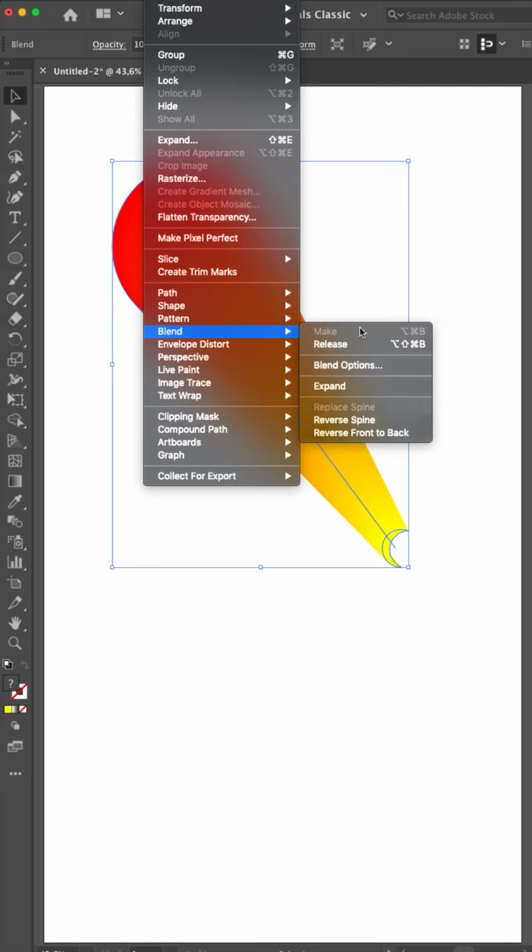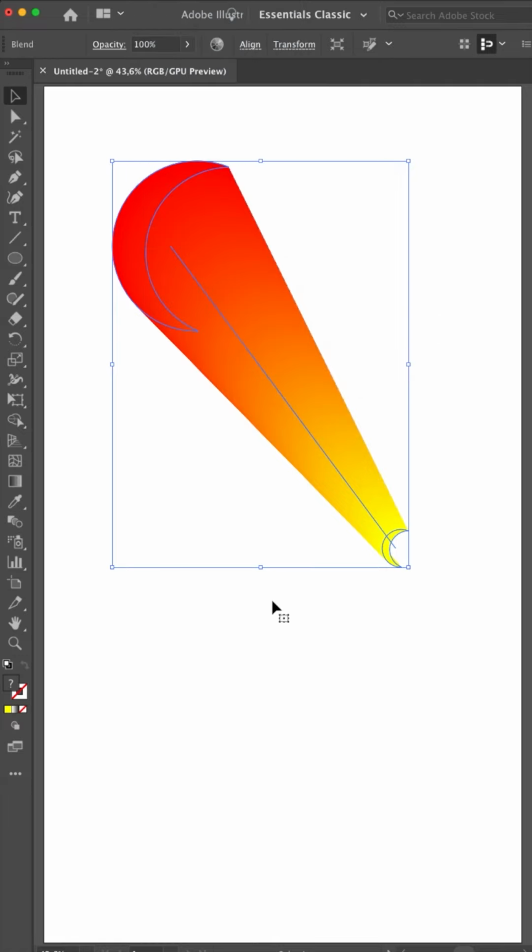There are some more tool options, and there are more options also to work with it after you make this blend, but that's for another episode, or maybe a little bit further in a course, because I'm not sure I can do that in 10 minutes.